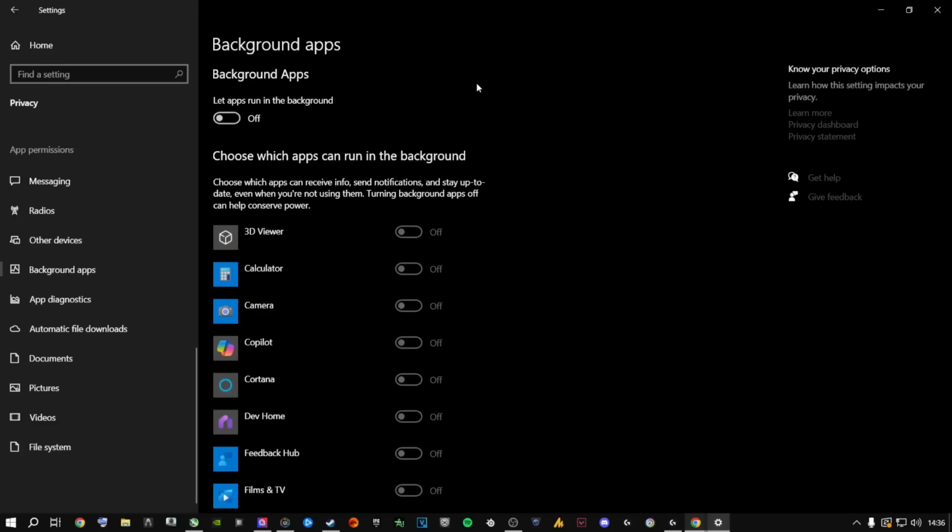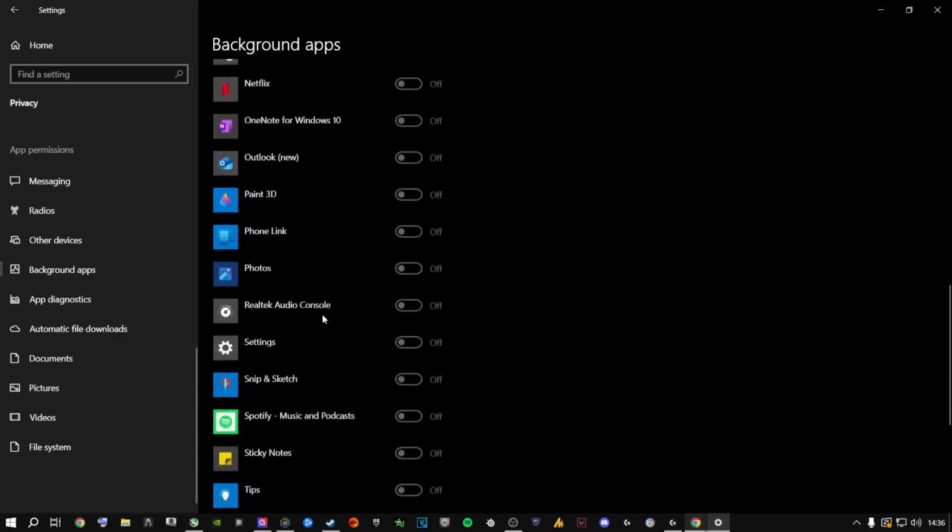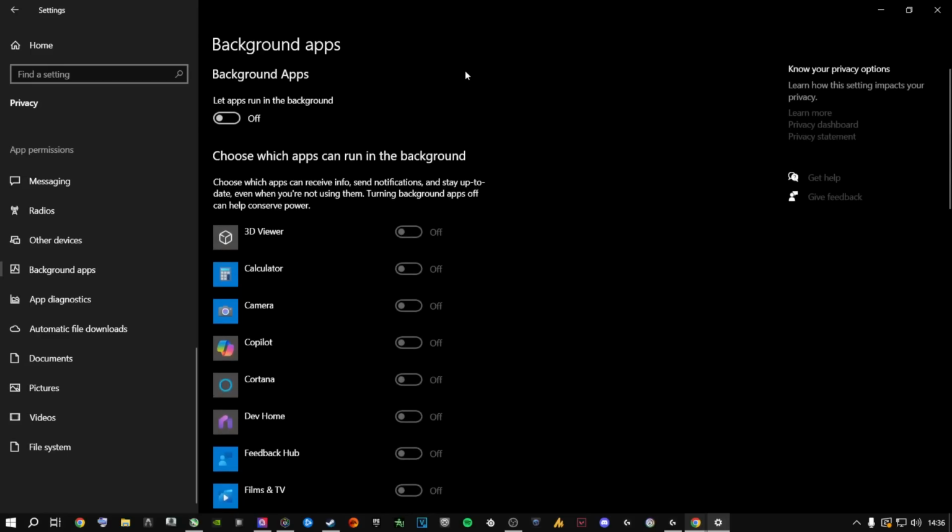It's very easy. If you are watching my video, you have access to the internet. So just Google how to disable individual background apps for Windows 11. But if you're on Windows 10 like me, you could just turn this from on to off. Then all of these things won't run in the background, and it's unnecessary for them to run in the background, and it's going to use resources of your computer.